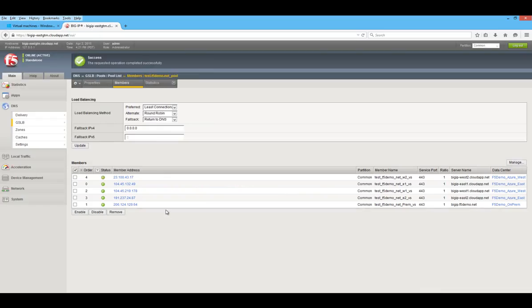All right. And here is our East Coast GTM as an example. We're using this for, once again, providing global traffic management, where we're able to load balance traffic not only across our on-premise environment and our Azure environments, but we can use GTM to provide load balancing across all the environments, whether it's Azure, whether it's on-premise, whether we're including another cloud provider such as AWS. So in case a customer wants to have a presence in different clouds as well as on-premise, we can do that all through GTM, done the exact same way.